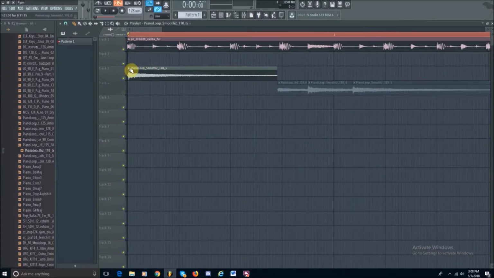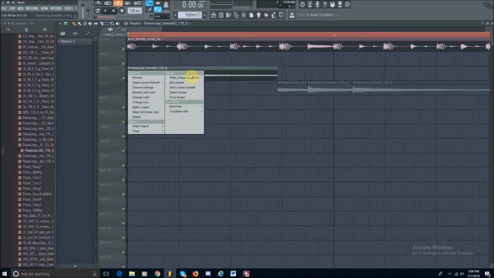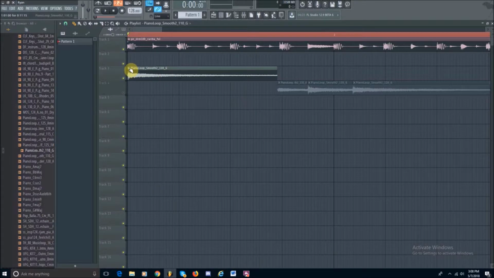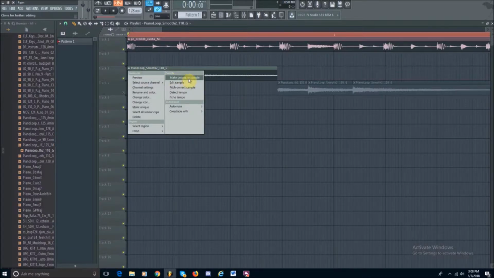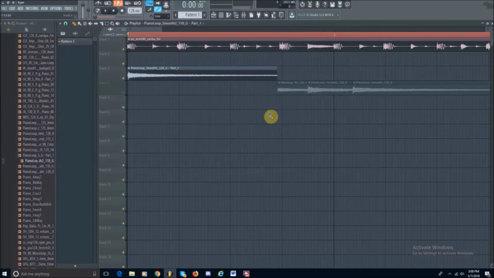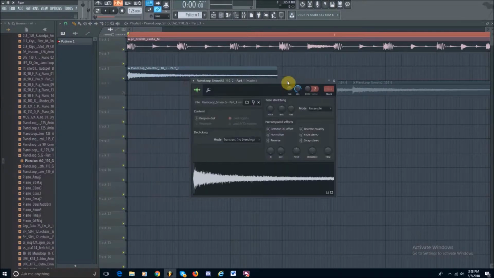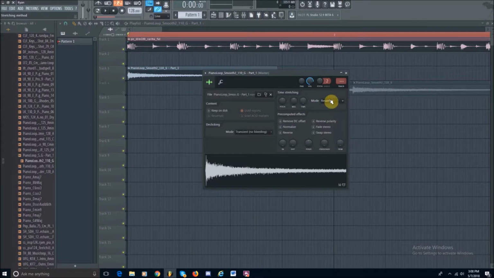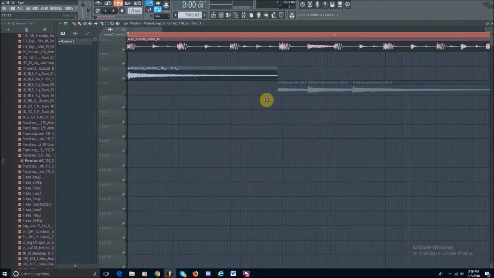You click on the top left corner of the audio clip and then click on Make Unique as Sample. If you click on Make Unique, it's just going to make a copy of the original loop without changing any of the information. It'll just be a separate copy. So in order to isolate this one note, or this chord, you need to click Make Unique as Sample. So I'm going to do that. I'm going to double click it, come down to, actually before I do that, I'm going to stretch it to the desired length.